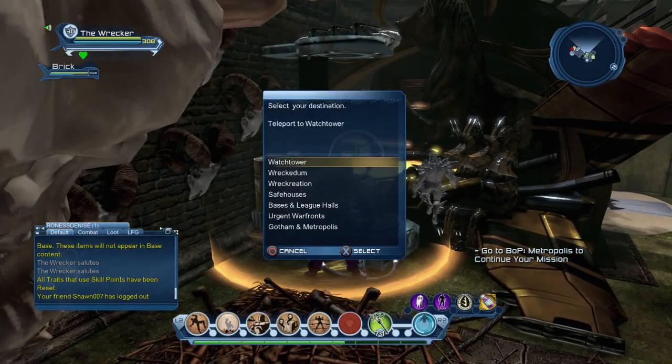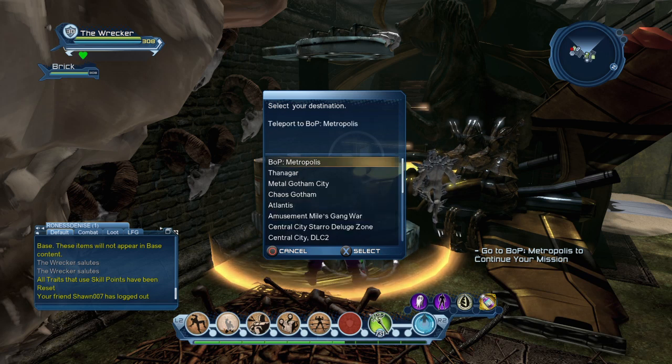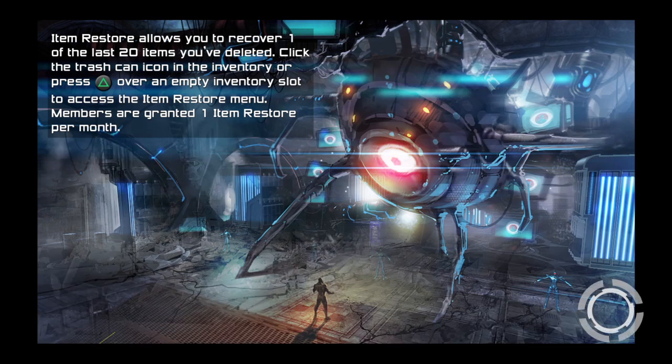You want to make sure you get 500 base items in your base, because by having 500 base items, you get the max prestige that you can just by walking into that base once a week, which adds to your league's prestige, which is very important. You want to help buff everyone. Treat others as you want to be treated. We'll head to Bird of Prey Metro.